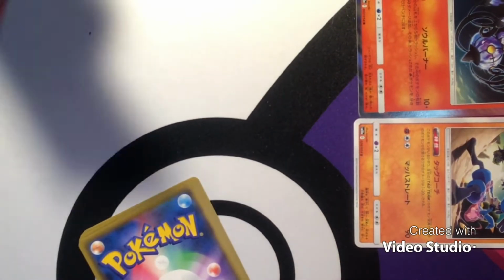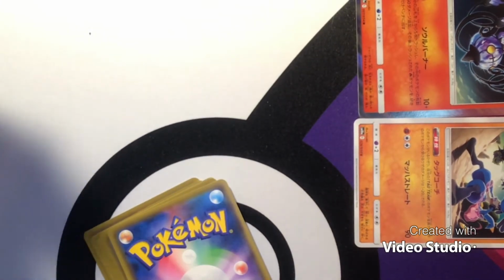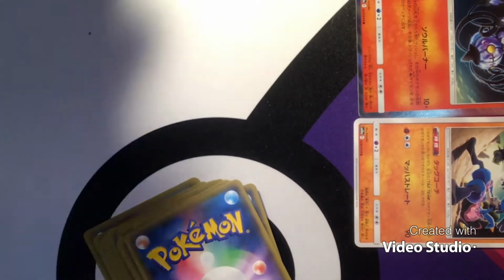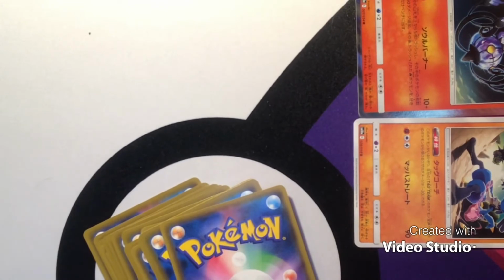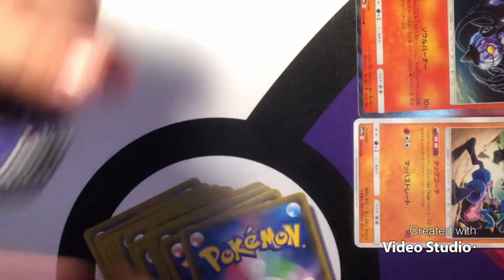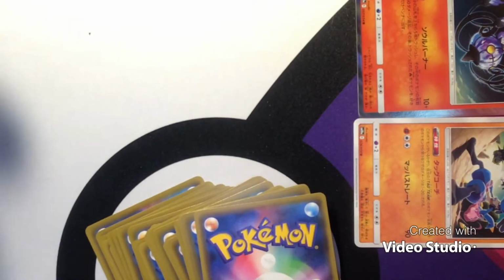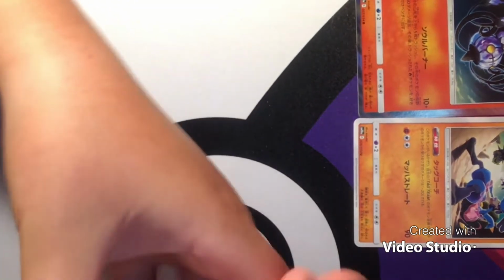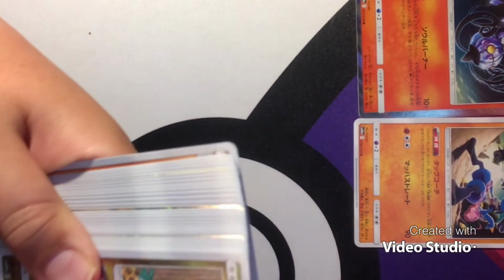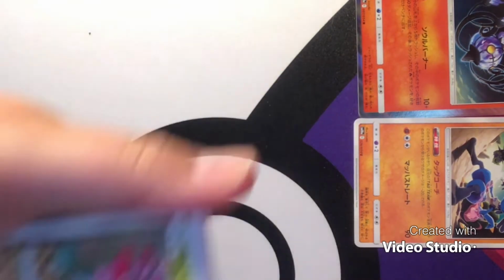So I'm actually just gonna pull all these cards out of the packs. Let's go. This is a ton of packs, a lot of money, but I'm doing it for you guys, for you guys to have some great content to watch. So boom, bunch of packs. Let's see what we get. Let's do a little sneak peek. Do we seriously just have a few hollows and one ultra in this big stack?